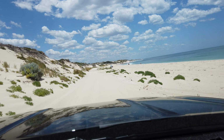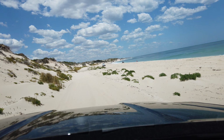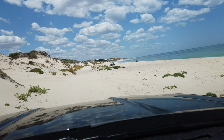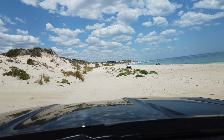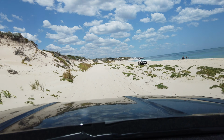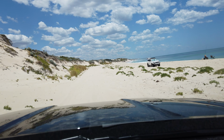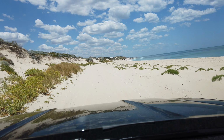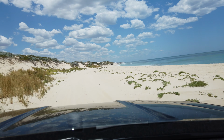Sorry, there's some weird noises coming out of my steering wheel. I don't know if it's the traction control doing stuff. Weird. What do you mean? What sort of noises? Like clicking noises when I'm reverse steering, you know what I mean? Because it's obviously pulling your car one way. It's hard to explain. Okay, keep an eye on it.